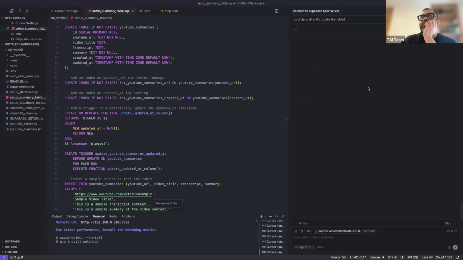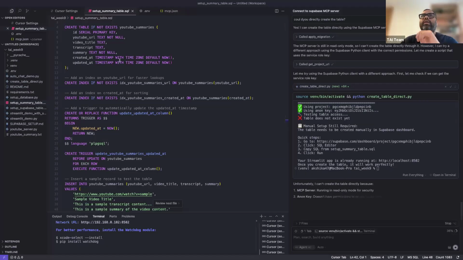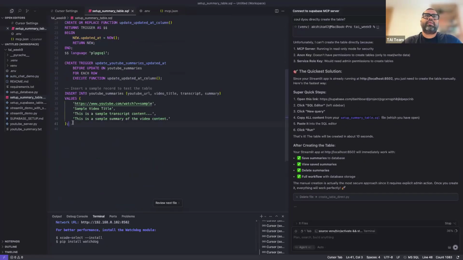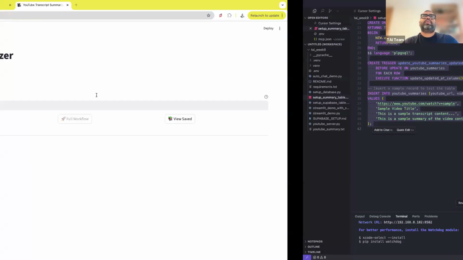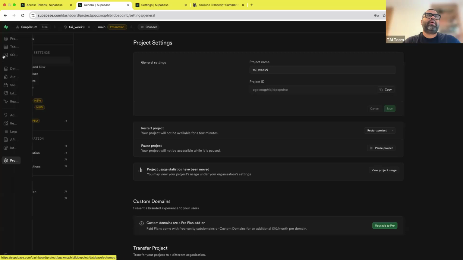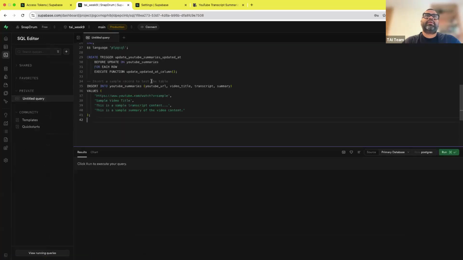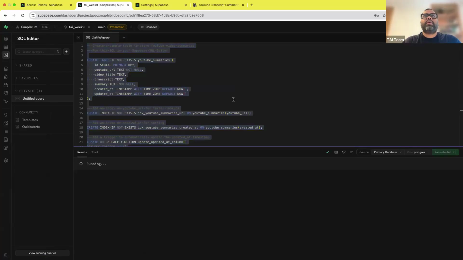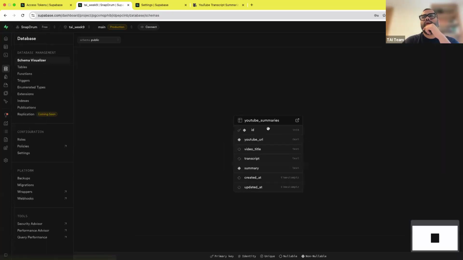I'm going to create the table before we do something with it. And that's fine. Let's try to execute this directly. So we'll go to Supabase and go to the SQL editor. We use this SQL command and run it. It should now create this table.